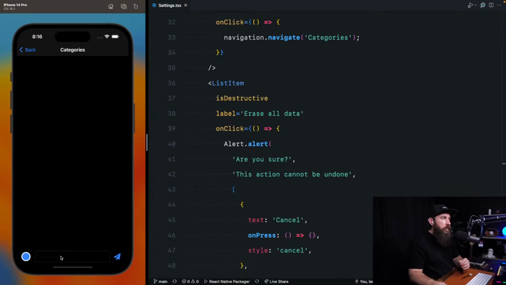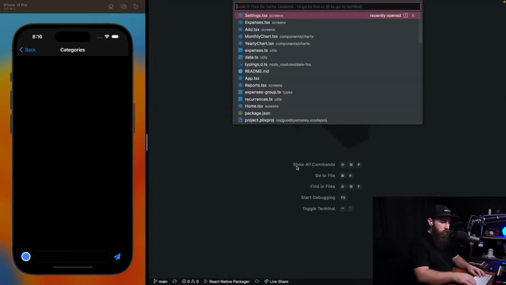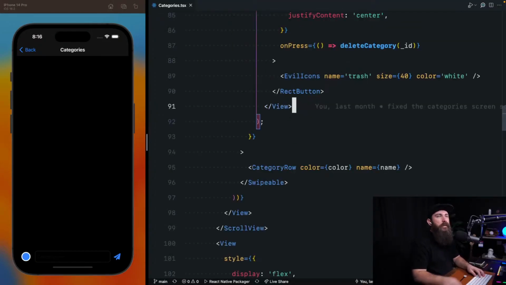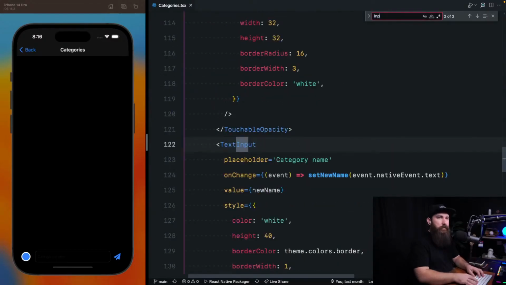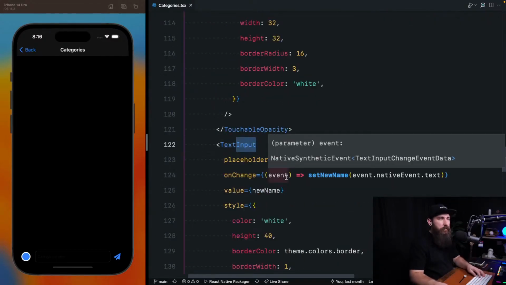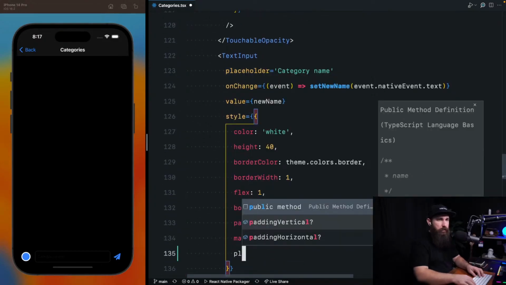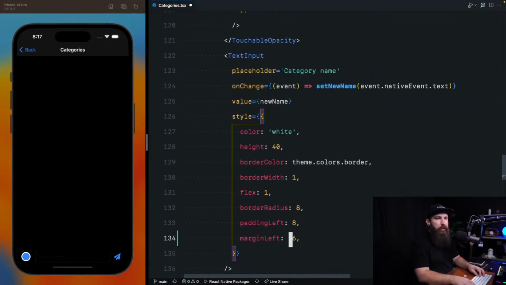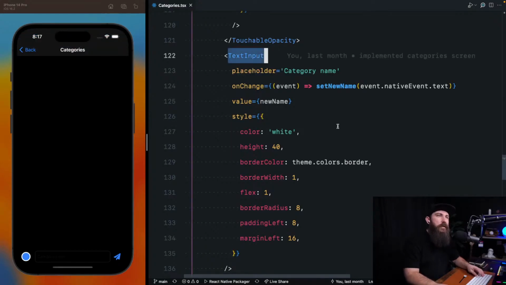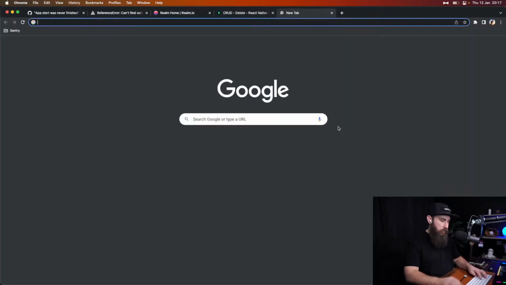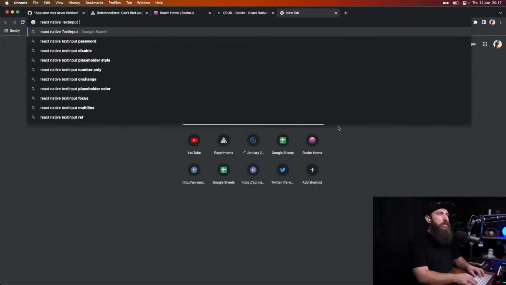I don't like the placeholder here. Category name, placeholder, style. How can we style the placeholder of the text input? React Native text input placeholder color.